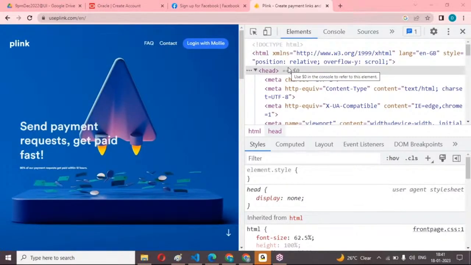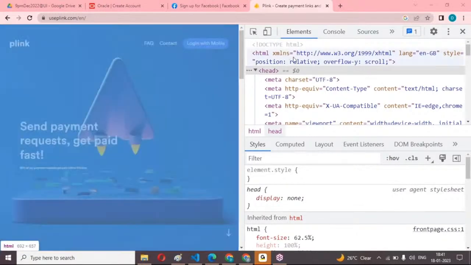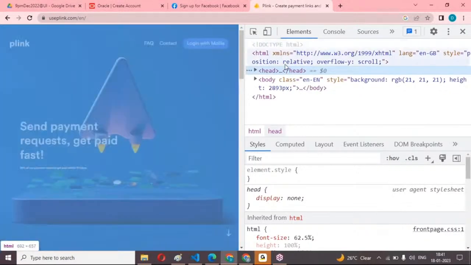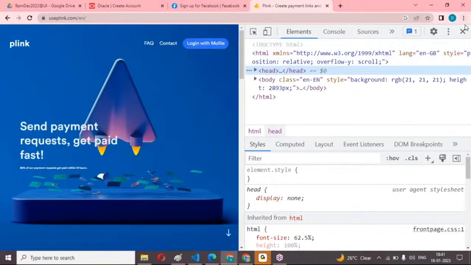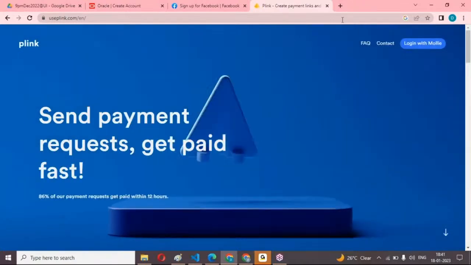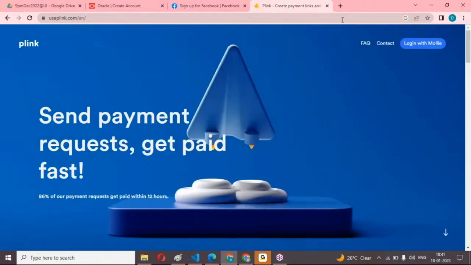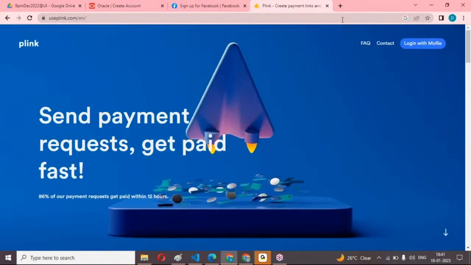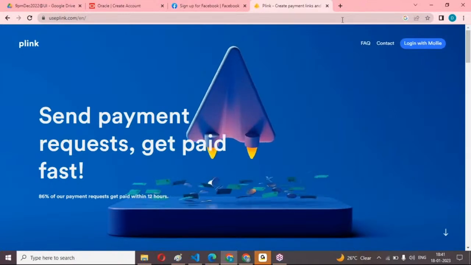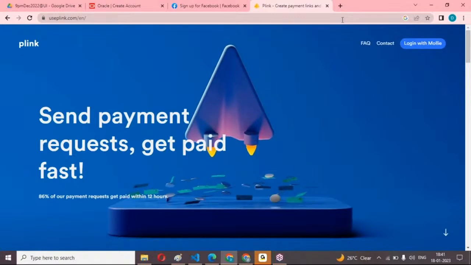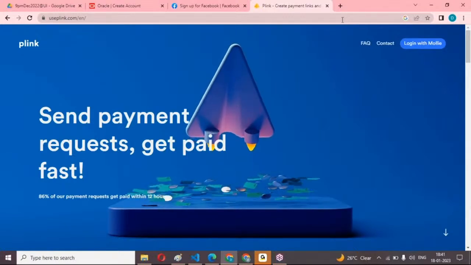If you right click and inspect element, you can see the code: doctype HTML, head and body. Inside it, whatever application we are showing, the output comes like this. The Useblink video is displaying like this.